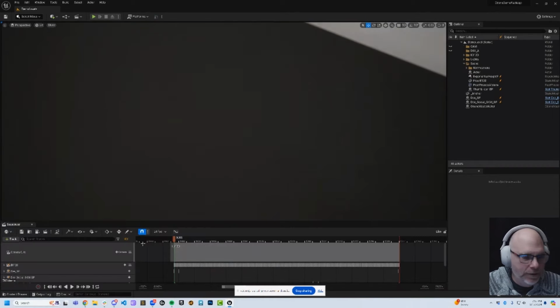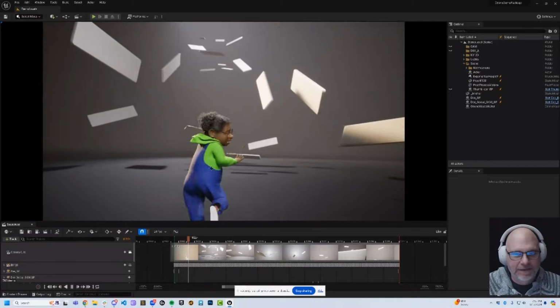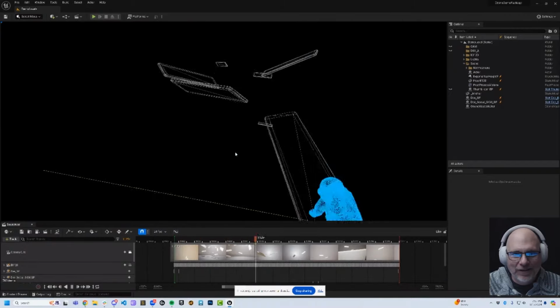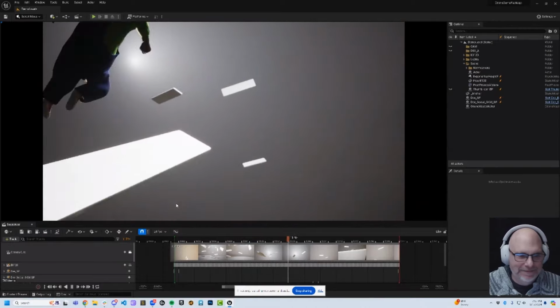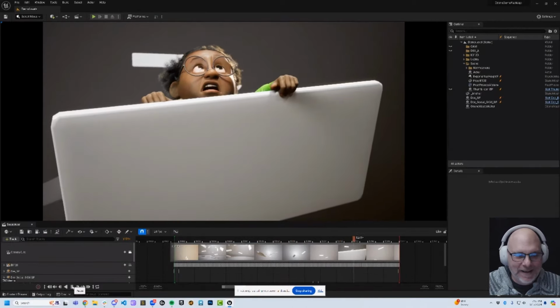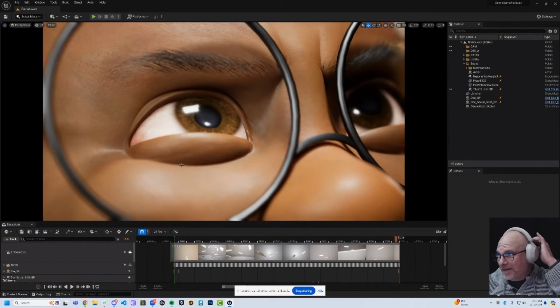We'll let them load. So check this out. Everything you see here is all live. Now you truly can bring the same kind of techniques and the same kind of quality you'd see in a game or in a movie or a TV show to your game. Yeah, that's really cool.